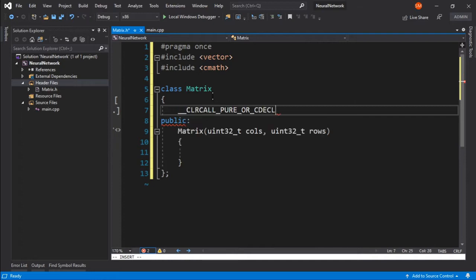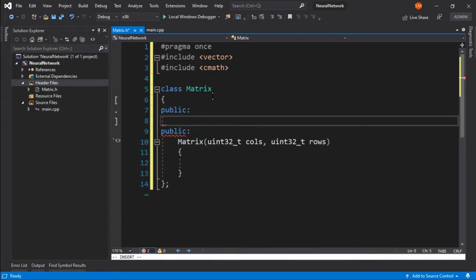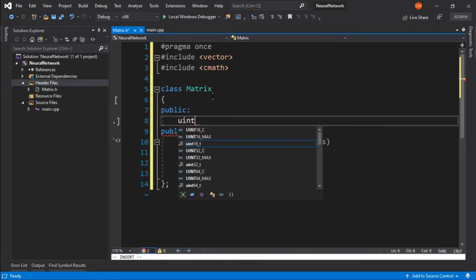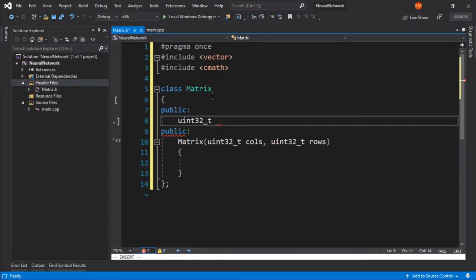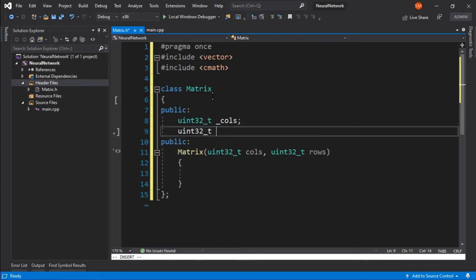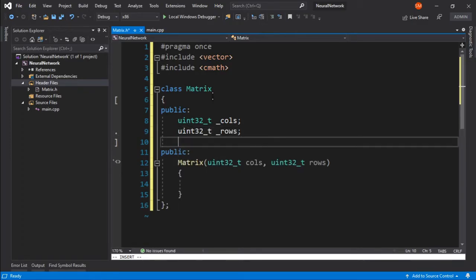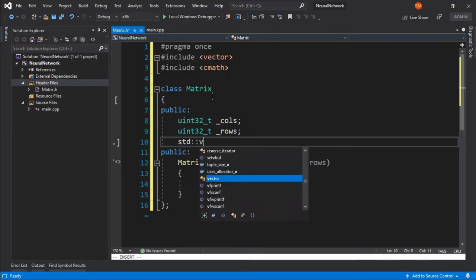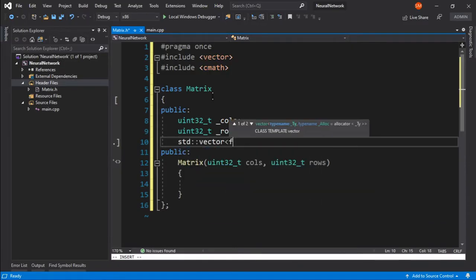So we'll have some public fields to store these values. So uint32_t cols and uint32_t rows, and a std::vector of floats to hold all the values present in our matrix, and we will call this vals.